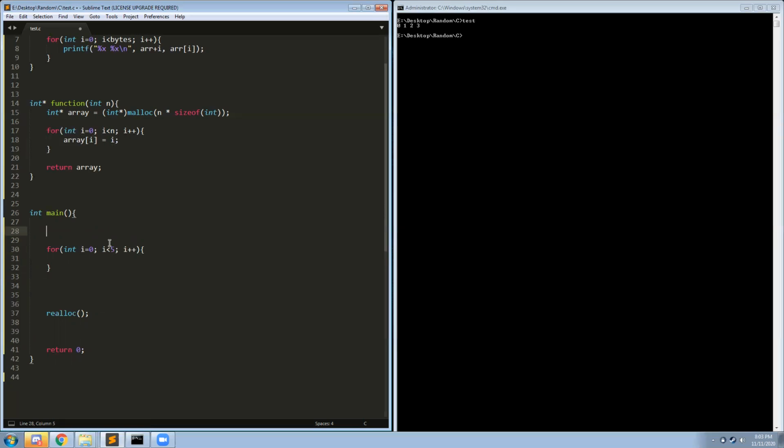I'm going to start off by making an array, and every single time I run this for loop, I want to add i as an element to array. So I should have array[i] equals i here, but array doesn't have any size. I'm going to start off array with no size. To do that, I'm going to set it equal to null to begin with. This needs to be done. If you intend to use realloc to resize this array, you need to set it equal to null.